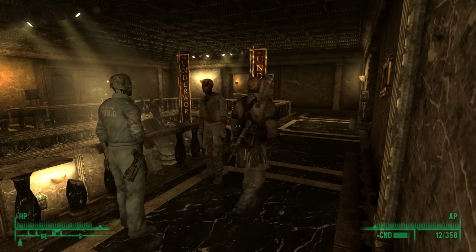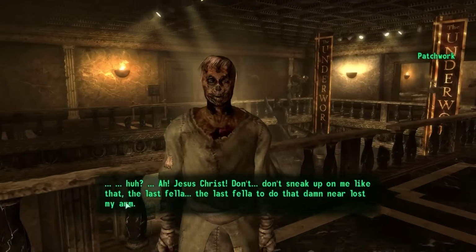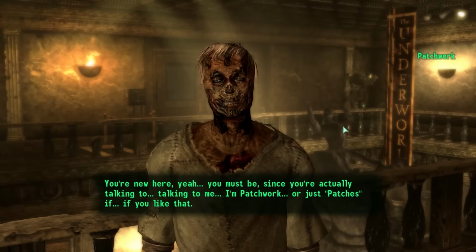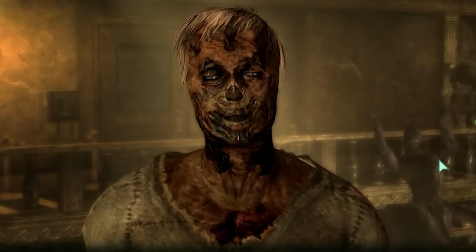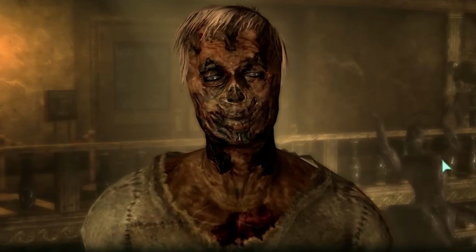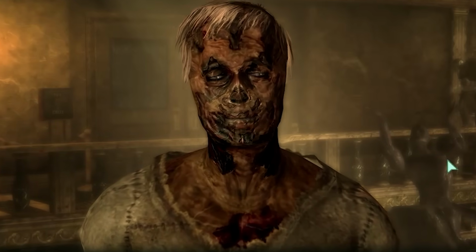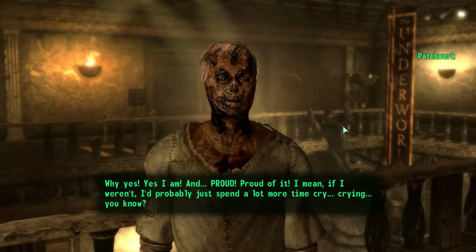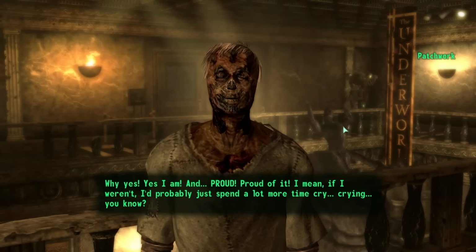Inside, we can meet a lot of interesting characters, but let's start with the town drunk. Patchwork, or Patches, as his friends would call him if he had any, spends most of his time so inebriated that he's constantly slurring his words. Most of the city ignore him and treat him like he doesn't exist, and he's actually confused when the lone wanderer actually talks to him. He's quite happy with the title of Town Drunk and asserts that he'd spend a lot more time crying if he wasn't as drunk as he always was.